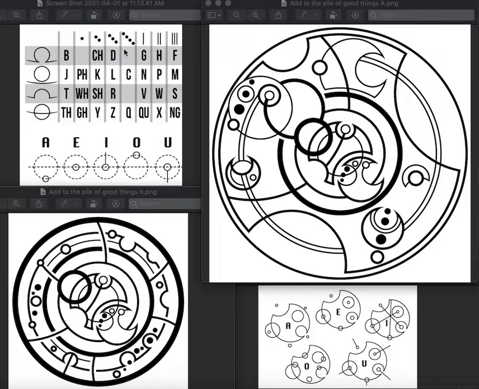Anyway, they both use Loren Sherman's script, which uses a combination of dots and lines on these four different stems to make our consonants, and vowels are smaller circles, and they have different locations depending on where they are relative to the word circle. So this is like the word circle line, and A's are outside it, E's, I's, and U's are all on the line, and O's are inside it. And they're also different if they're attached on one of these four consonant stems.